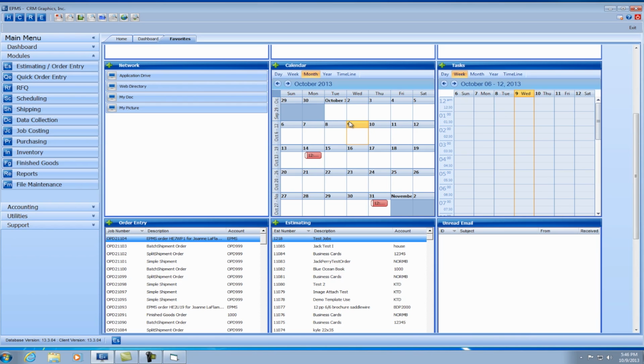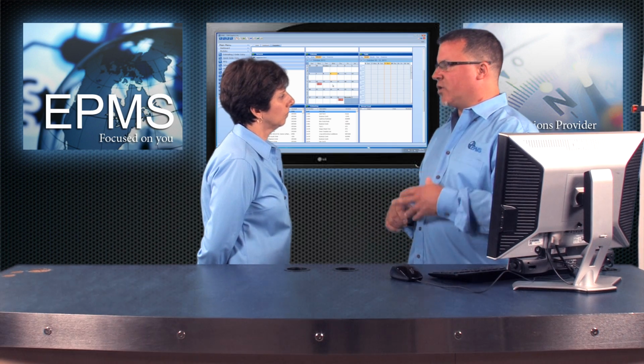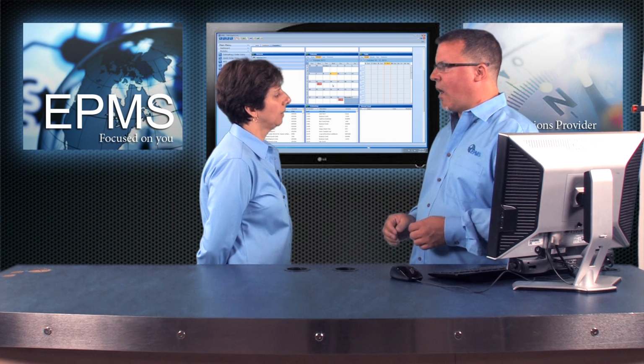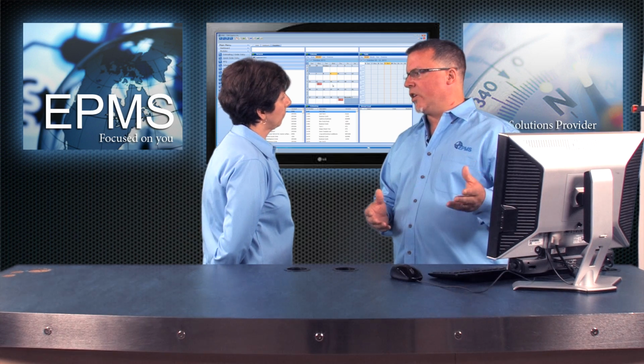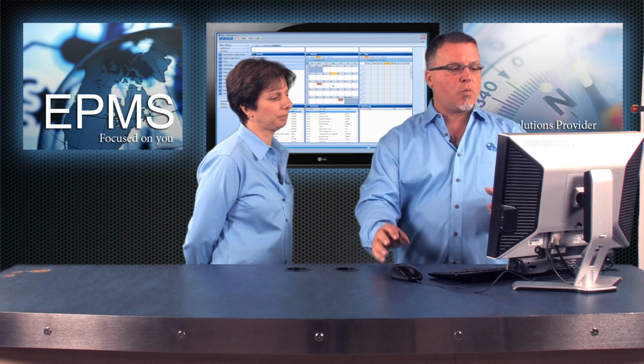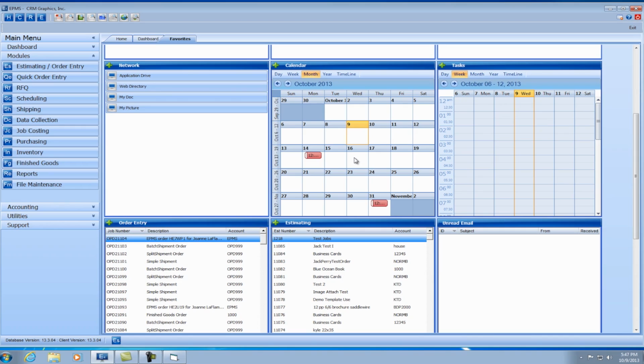Okay, and so then on the calendar view, again, you can change your view by just clicking on the different buttons. Now, I'm going to go into a whole in-depth video, its own video, on using the calendar. So I don't want to spend a lot of time on it right now, but this is one way using the widgets to see your calendar, as well as the buttons up top here that I've loaded up top.